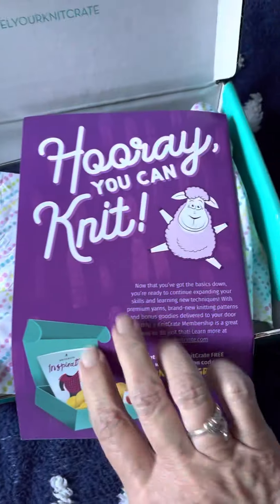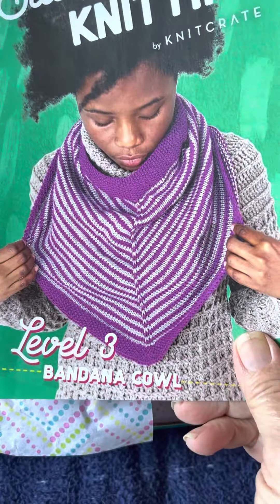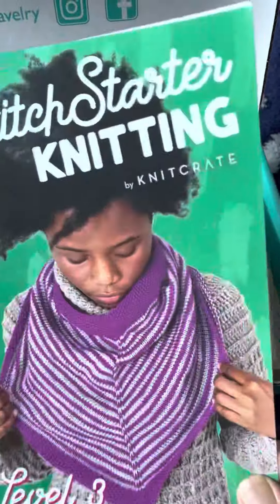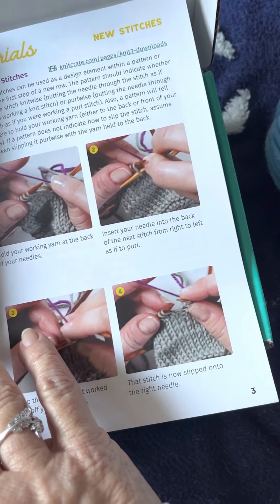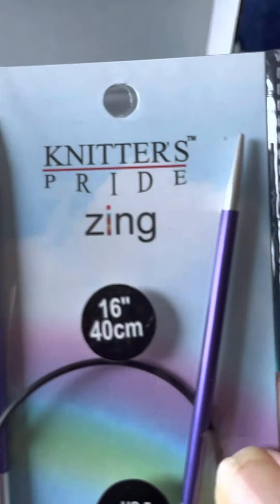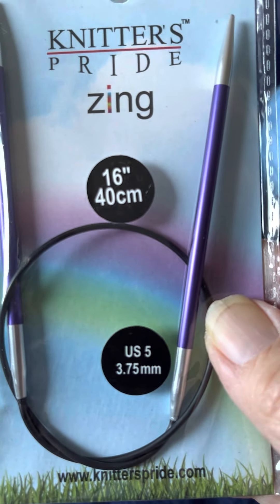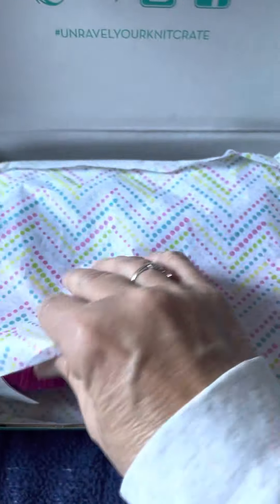So let's see what's in here — the pattern and the tips. Not my thing, but it's cute. I made that sweater — the waffle stitch sweater — I love that. But you can see it's a scarf. The booklets explain how to do the stitches and what comes in each kit. There's a 16-inch and another 16-inch US 5 needle, so I think that makes two. I don't know if each one came with one.